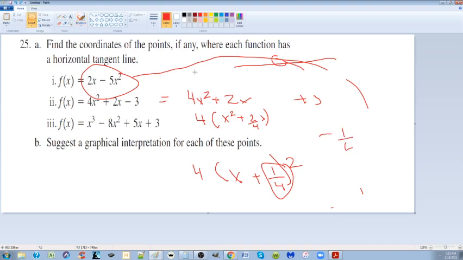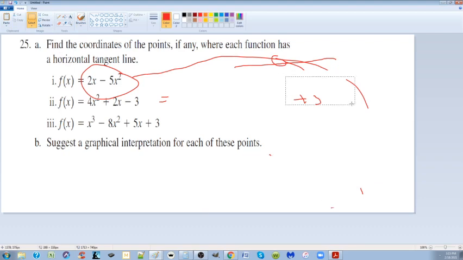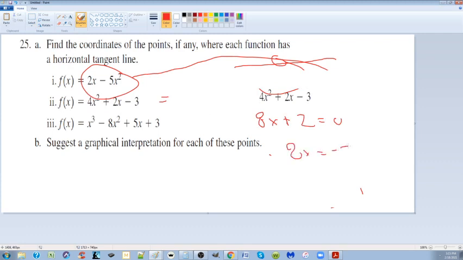But let's do it the long way and see if I was right. Will x be minus a quarter, which is the vertex? That was called partially completing the square. Well, let's find the slope of this, or the tangent derivative. Plus 2. When will that be equal to 0? When 8x is equal to minus 2. Oh, look at that. When x is equal to minus 2 over 8, or when x is equal to minus 1/4. Plug it into that.